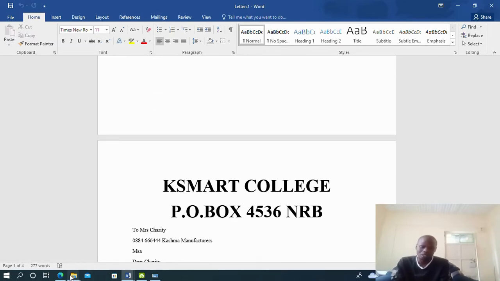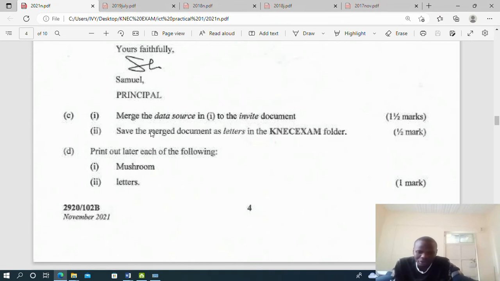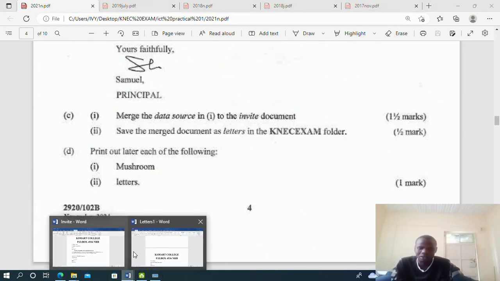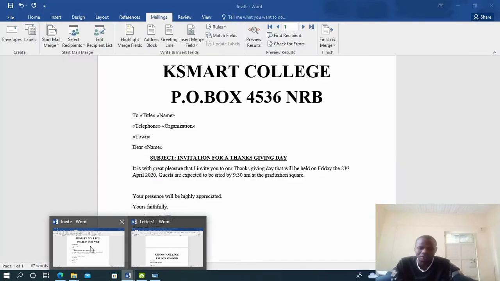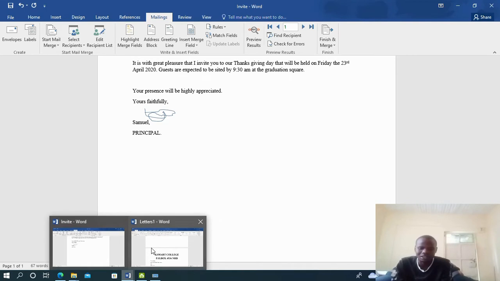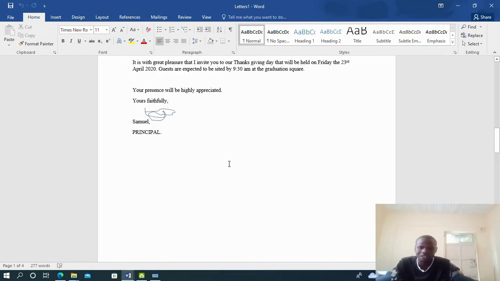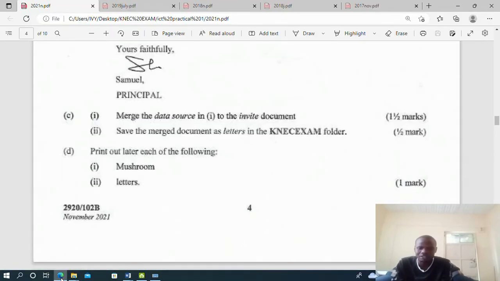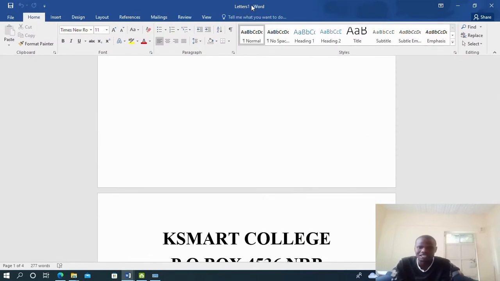So we are supposed to save this one as letters. You see here the invite is just 1 out of 1 pages, but the letters is different. I think we've been told to save it as letters, but it has taken letters 1 automatically.